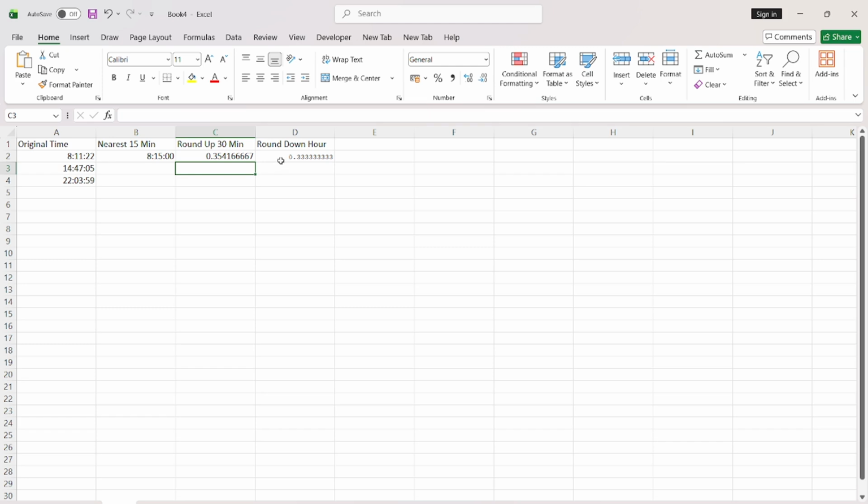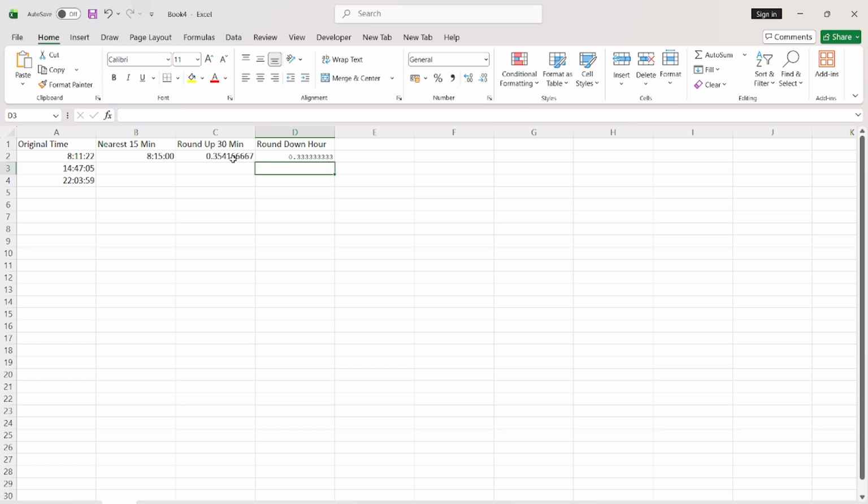Click cell D2 and type =FLOOR(A2, 1:00) into the cell, then press Enter. FLOOR rounds the time down to the nearest 1 hour based on the interval shown as 1:00. This gives you three results side by side, so you can compare rounding to the nearest interval, rounding up, and rounding down. At this point, your sheet should have formulas in B2, C2, and D2.